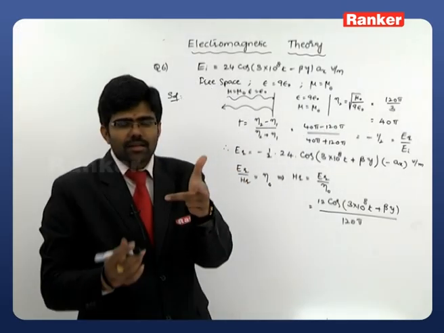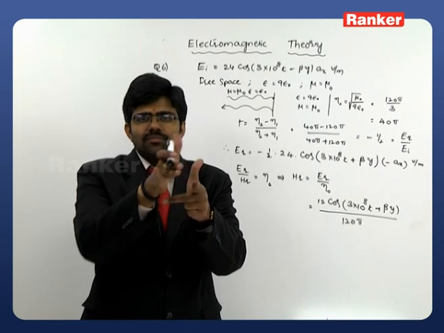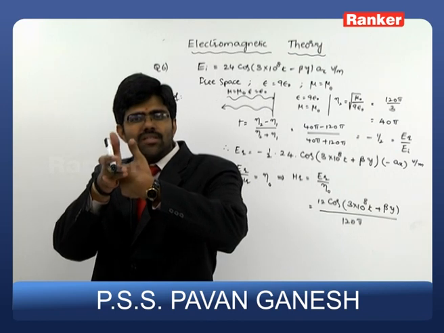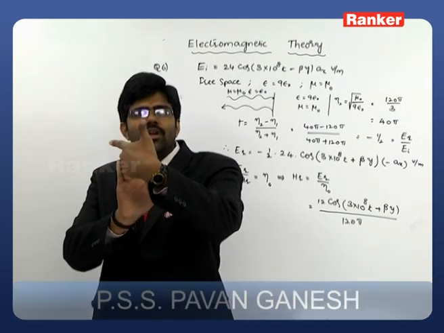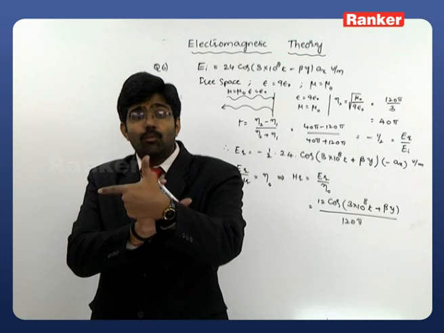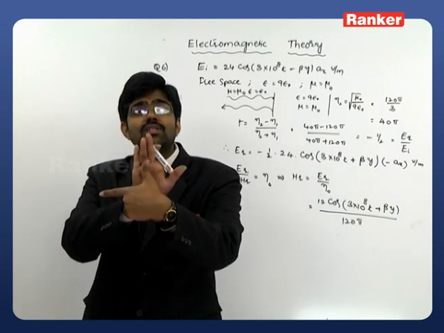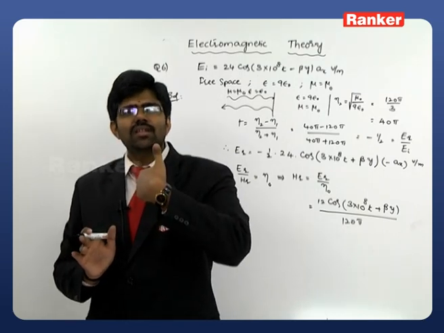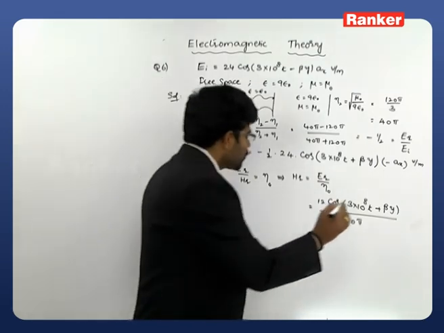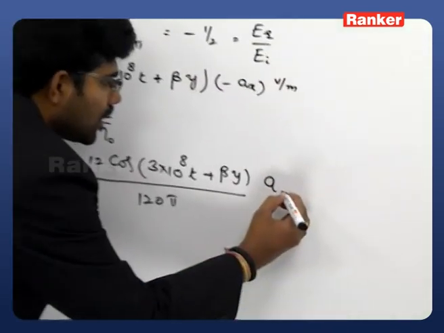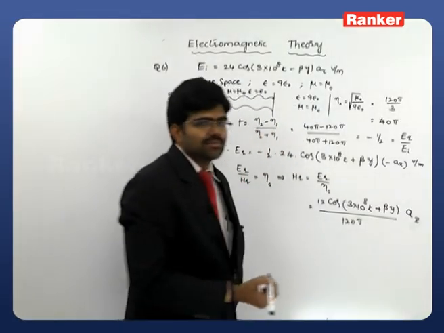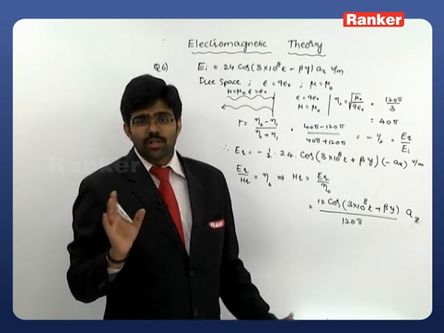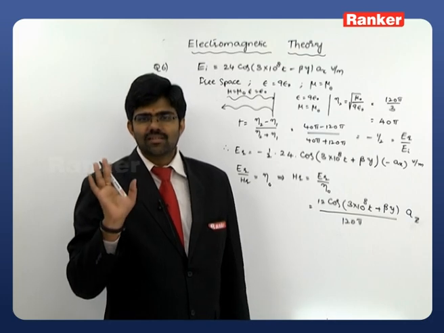Once again recollect that the wave is traveling in y direction, it hits the boundary, it takes reflection. So the reflected wave is traveling in negative y direction. The direction of the electric field was varied, but the direction of magnetic field was not varied. Initially it is in z direction, after reflection also it is in the same z direction. That's why I am adding a unit vector a_z here. Don't go for any calculations once again. Here you may have some complex formula, don't go for that, just analysis is required here.